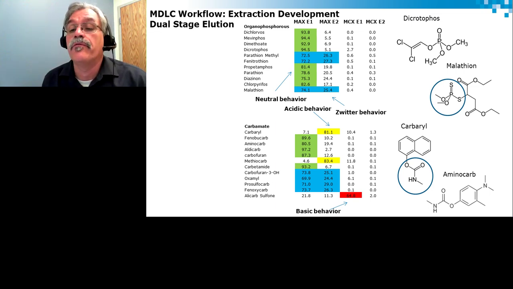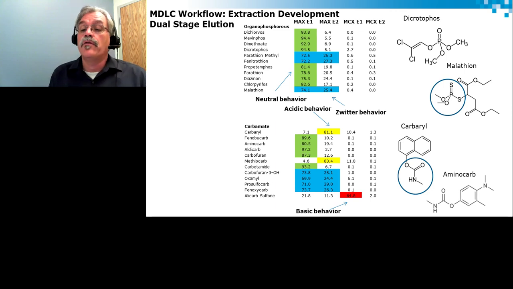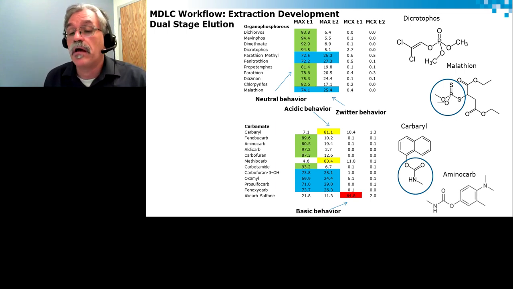We have here a variable resolution rate between 75 up to 94, which is actually typical of what we could see for these types of compounds. But interestingly enough, for a carbamate, even though they have an amine structure, some will behave as strictly acidic. They're not retained at all in the reverse phase. Some will remain neutral, as is both. Some will actually showcase zwitterionic behavior, but one in particular out of the whole scenario has a basic functionality.